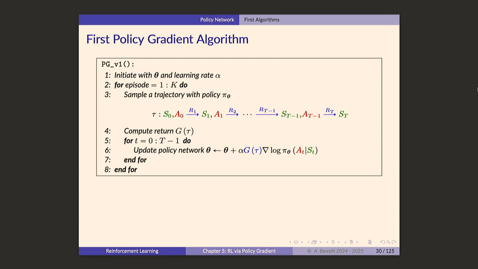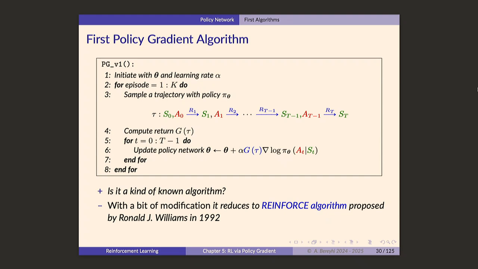Now, does this sound like something new? It's actually not new. This is a modified version of what we know as the REINFORCE algorithm. Do you know Ronald Williams? You don't know him? You should know him. Just check who he is. He has made lots of contributions. So this is basically the REINFORCE algorithm, established in 1992.